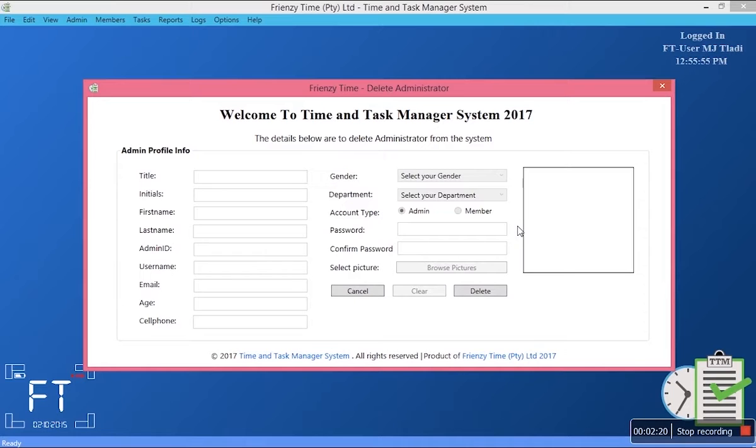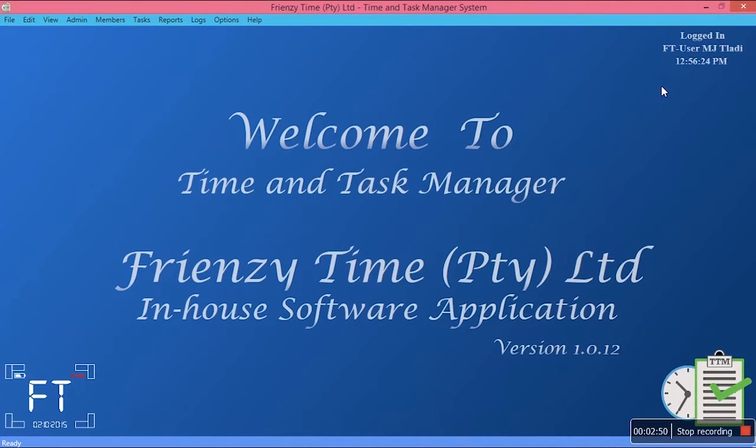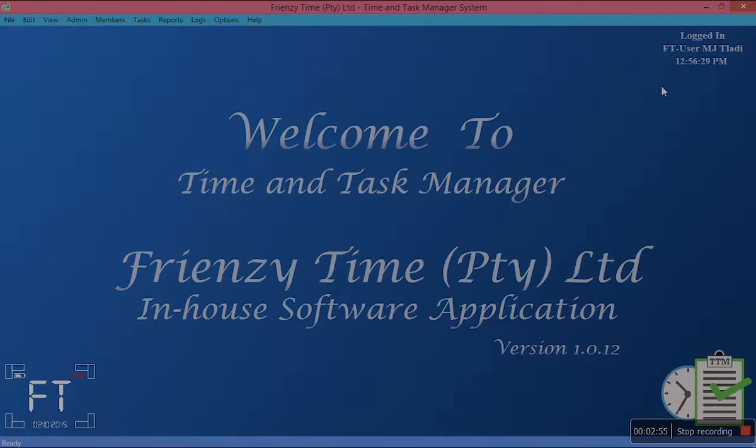You have to do the same steps to get to view all management, so we can delete if you want to delete. All right, so with this part we're done, but there is no validation system because we're not inserting anything. We're just deleting permanently from the database. Like I said, it's using the admin ID to detect who you want to delete. So I'm done with this part, and in the next one we're going to look at the manage dialog window, what it does and everything. So see you shortly.